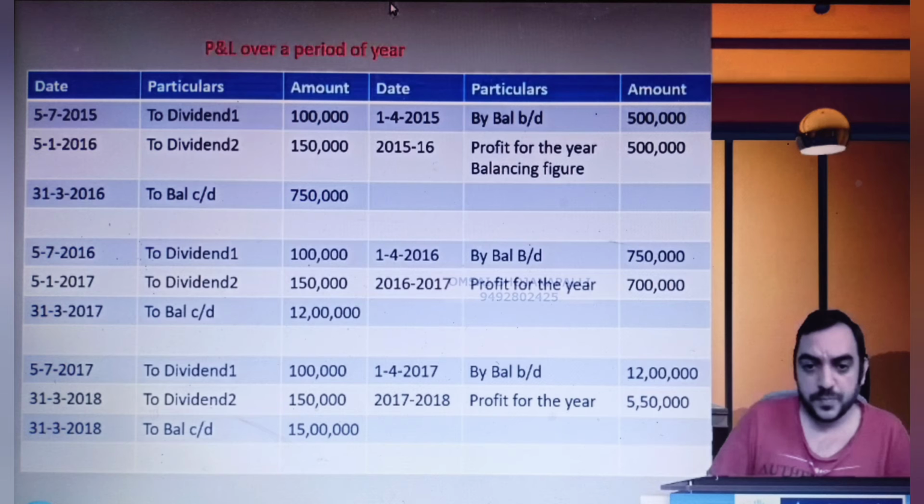I think we need one more line because they pay dividend 2 times a year. So I've kept 2 lines for it. I think 2 lines is also sufficient, no problem. So this is what they've given: opening balance 31st March 2015 and all other balances to balance carried down, like a P&L account you prepare.